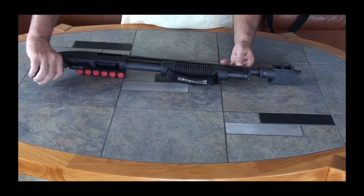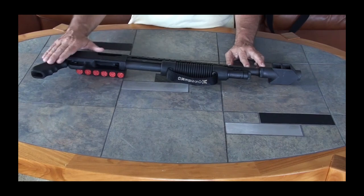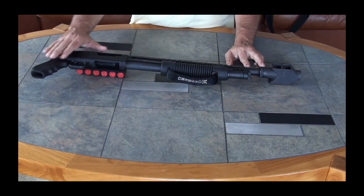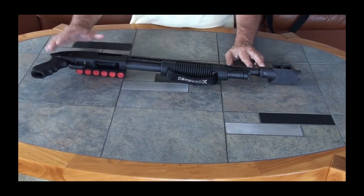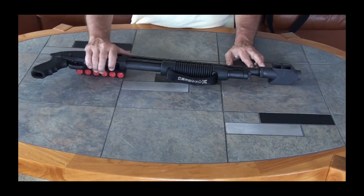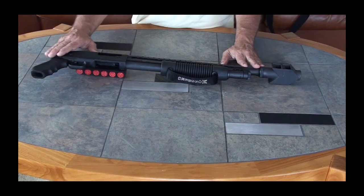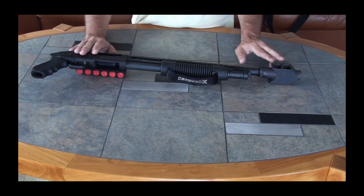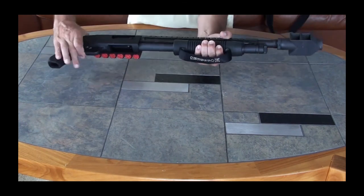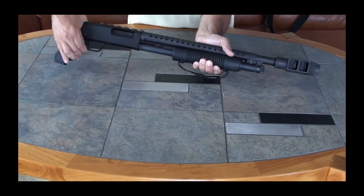With this pistol grip, you only have one real striking end. That is one limitation of the pistol grip over the stock, because with the stock you could use that as a butt-hitting instrument — you can strike with that. With the pistol grip it might be a little more difficult. You could grab it here and hit with the butt, but then you're risking it — if they grab it and pull the trigger, you're in trouble. Make sure you don't try to use the muzzle end to strike with. You can definitely use the breacher end, and the leverage is quite exceptional for in-close fighting, so they're not going to be able to wrestle this out of your hands as readily. If they do grab, it's going to be very difficult for them to secure a good grip up in the front, so it's good for keeping this right in your hands.